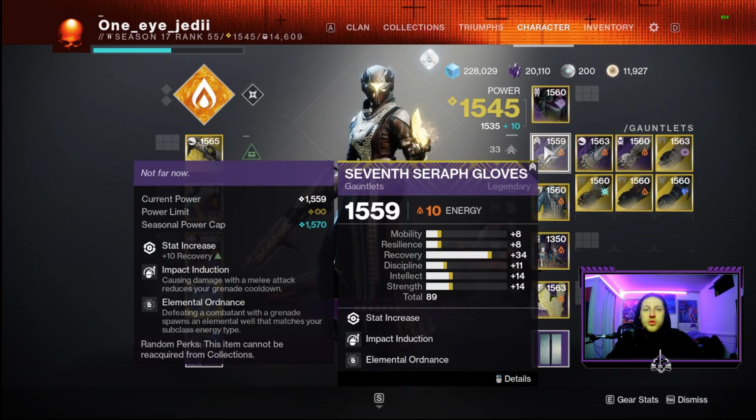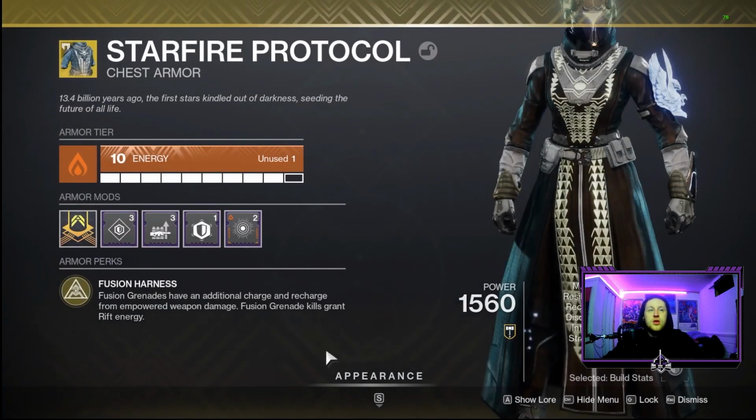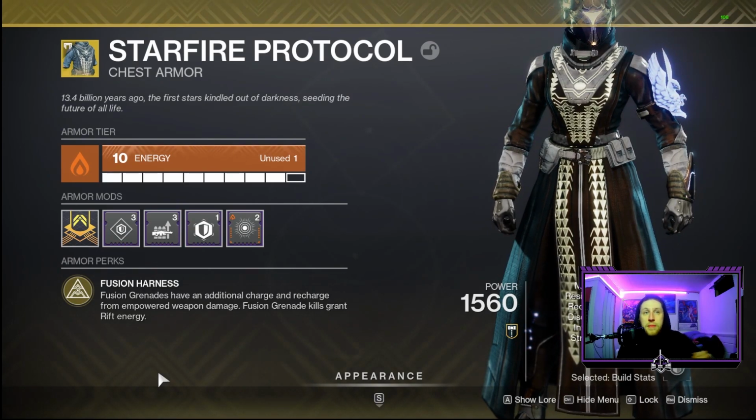Moving on to our arms right here, we are going to have Impact Induction, so causing damage with our melee reduces our grenade cooldown, so we are going to be getting our grenade back even faster. With our snap, we're going to cause damage, causing us to have reduced grenade cooldown. On top of that, we're going to have Elemental Ordnance, so defeating combatants with those grenades spawn Elemental Wells that match our subclass, so we're going to be spawning even more Solar Elemental Wells with our fusion defeats, and we have 2 of them. Now this is because of our Starfire Protocol right here. So as you can see, fusion grenades have an additional charge and recharge from empowered weapon damage.